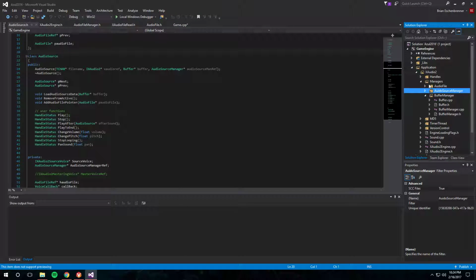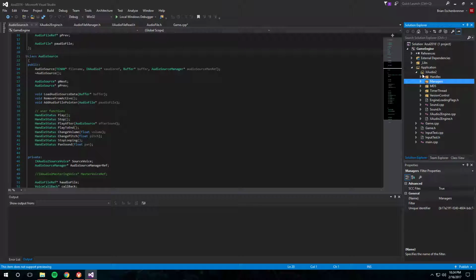Buffers, there's only the one buffer that you need, so the buffer manager really just has one buffer, and it gets it and sets it for you. You can set it with information, load it into your audio source, and then wipe the buffer so that the next time you can put new information in. So all the management is there. You can load in your audio files. Those are all checked for how many things are pointing to them, so that you don't try to delete them while things are still using those wave file informations. Then there's the audio sources, and then there's the buffer, and that's about it for all the basic stuff.